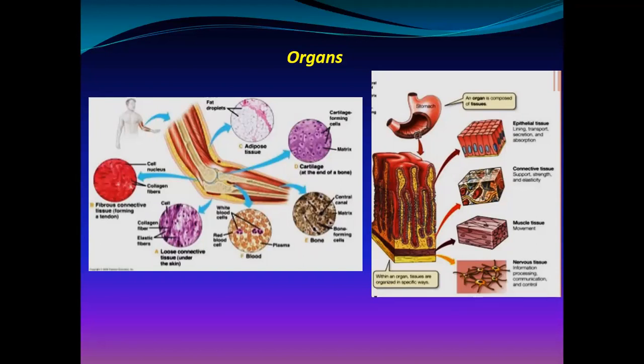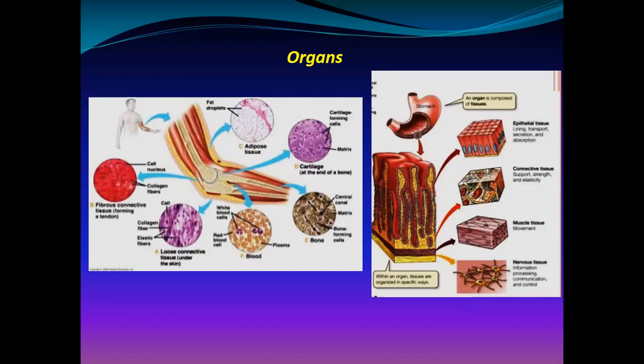That is what you call bone tissue. So all these combined together form what you call organs, isn't it? So we can see that there is a fibrous connective tissue, there's a loose connective tissue, there is blood, which is itself connective tissue, adipose tissue is connective tissue, and cartilage is connective tissue, and then bone is again another tissue, isn't it? So several tissues combined together form the organs.